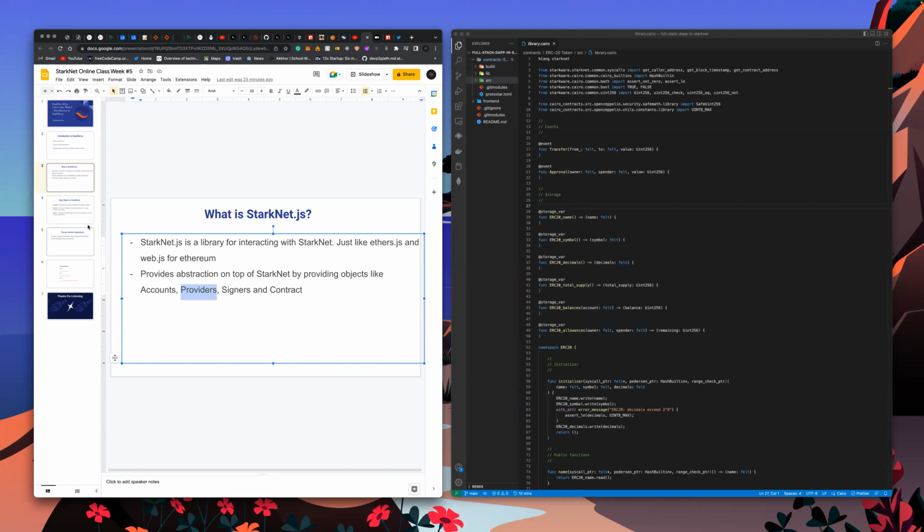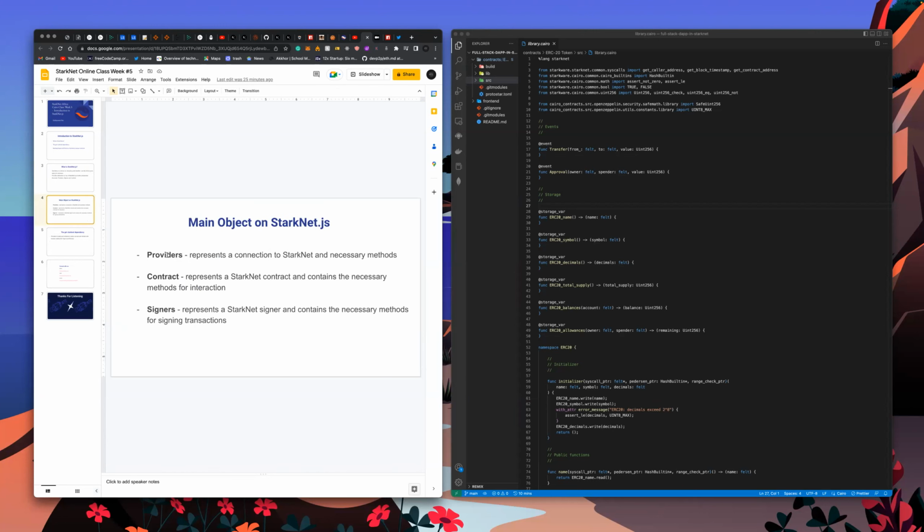Okay, let me go to the next slide because I talk a bit more about them. Providers are among the main objects in Starknet.js. Starknet.js abstracts these things and bundles them into objects. A provider is an object, a contract is an object, a signer is an object.